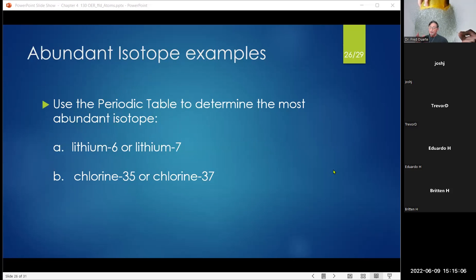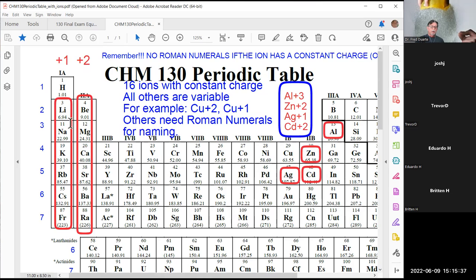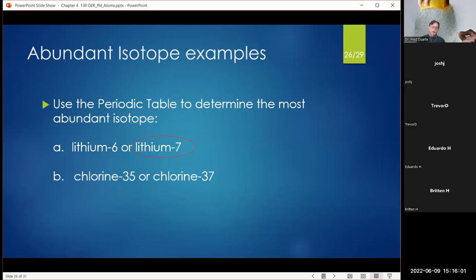So what we can do is, using the periodic table, determine who is the most abundant isotope. For example, if we look at lithium-6 and lithium-7, and the question is, which is the most abundant isotope? There's nothing here you have to memorize, okay? You just got to find it on the periodic table. We find it on the periodic table, and lo and behold, here we go. Right there, lithium, Li, okay? Its atomic weight is 6.94. Round it up to the nearest whole number, that tells me that lithium-7 is the most common isotope. So I can circle that as the most common isotope. Okay, see how that works?